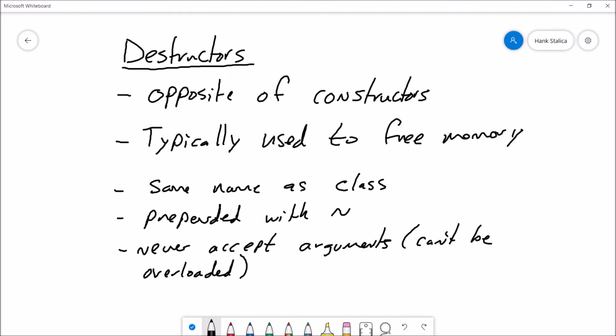Destructors will never accept arguments, which makes sense, because what would the object do with the arguments? The destructor is the method that executes right before the object dies, so the object isn't going to be around anymore to use those arguments. An implication of this is that since a destructor can never accept arguments, it can't be overloaded.